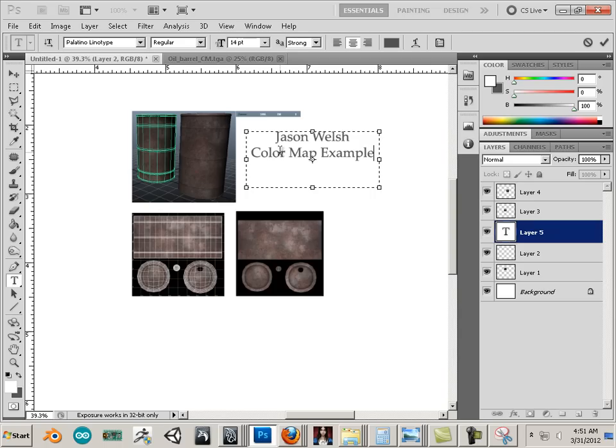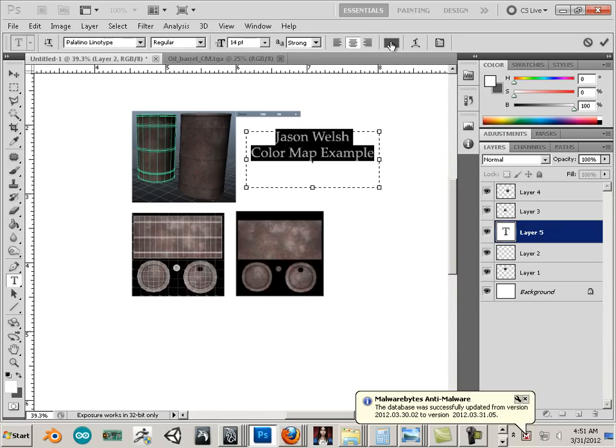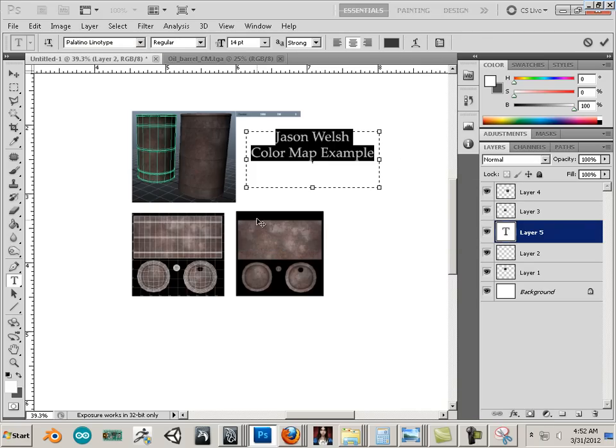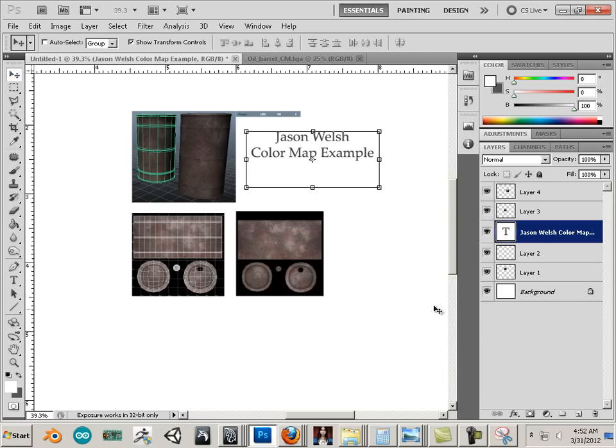Color map example. Okay, call things what they really are. Don't say the barrel. You know, what did you really learn here? It stands true that you should show whatever the lesson was to whoever. It's show them what you were learning when you put this together. All right, I'm gonna put this right here. Have the color right about there. Okay, now I want to develop a little bit of a background for this.